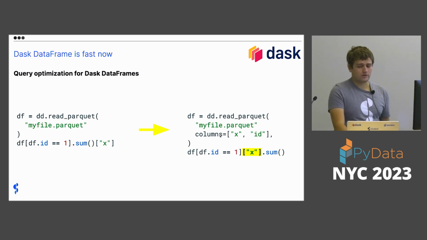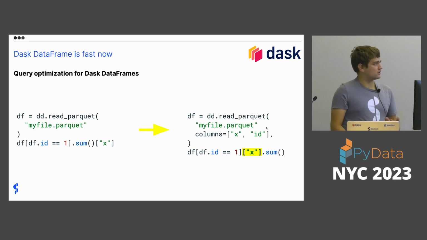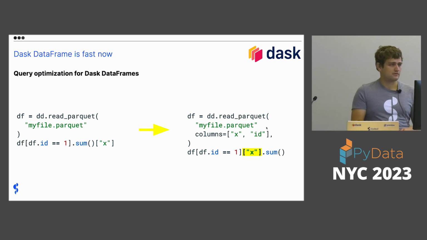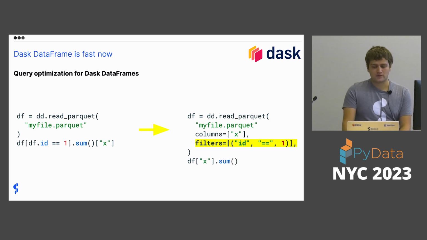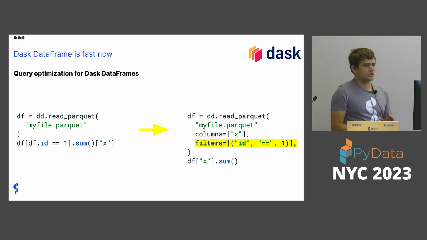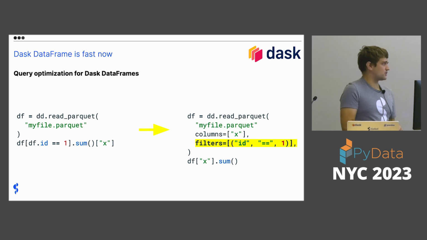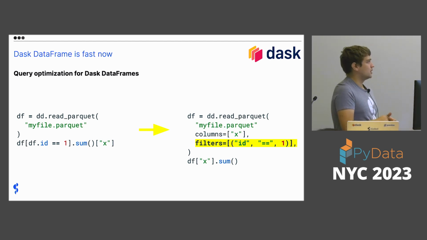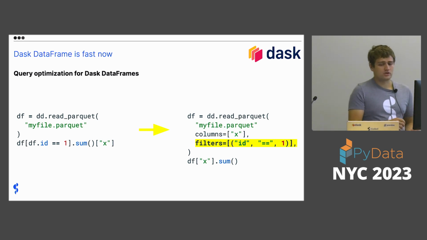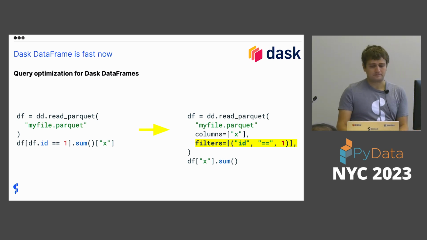But we're still reading all rows for these two columns, which also is not necessary because Parquet supports filters in the I/O read, so that you don't have to load all data in the memory. So this is something you can do as well. This is a bit tricky because this is not always efficient. If your data is not sorted, for example, there is no information about your data available, this might slow you down, but it will still keep your memory usage lower, significantly lower in this case.